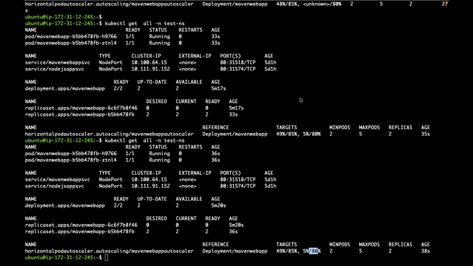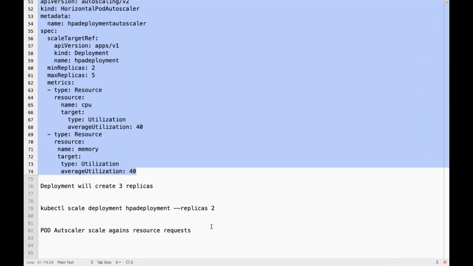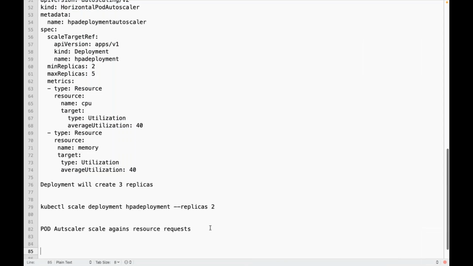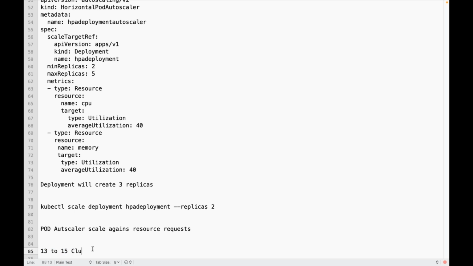Make sure you are attending all the classes. We are just going step by step. I may need another 13 to 15 classes to cover all the Kubernetes concepts. A lot of advanced things come: volumes, liveness probe, readiness probe, config maps, secrets, ingress, stateful sets. We are going to discuss them over the next 13 to 15 days.